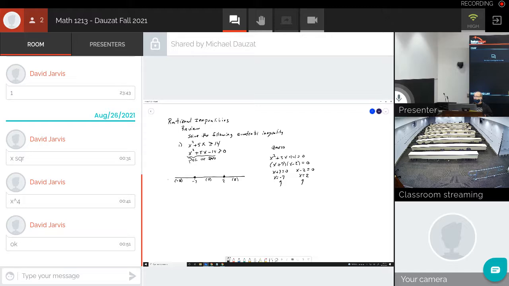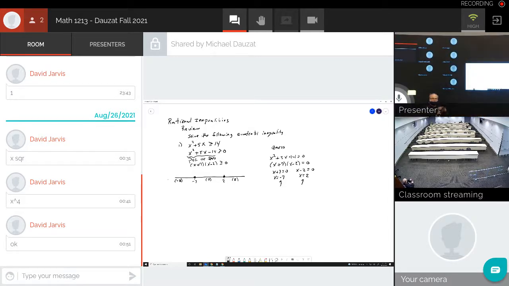Okay, now you have to determine whether negative 8 makes this interval right here positive or negative. And all you do is go back to the factored part. So I'm going to rewrite this right here. I'm going to put x plus 7, x minus 2, greater than or equal to 0. It's always easiest to substitute back in the factored part. All right, and then we're almost done. The rest is easy.